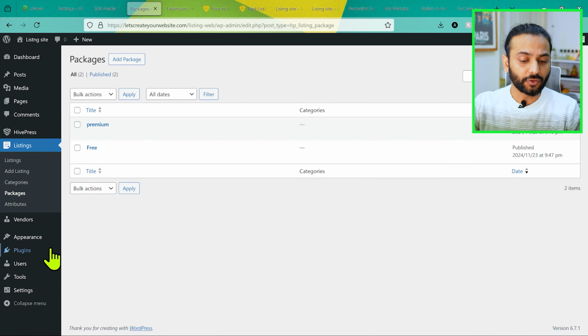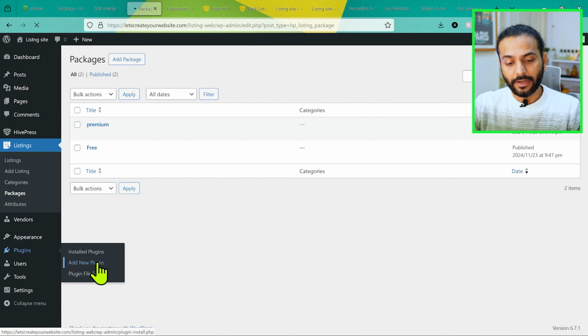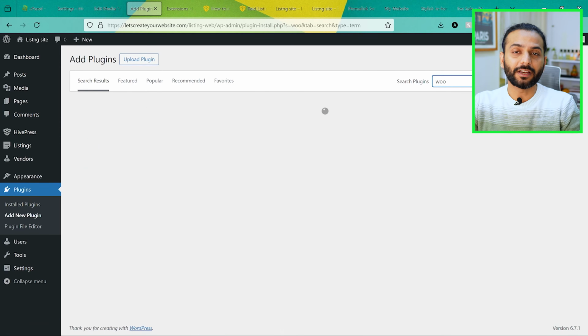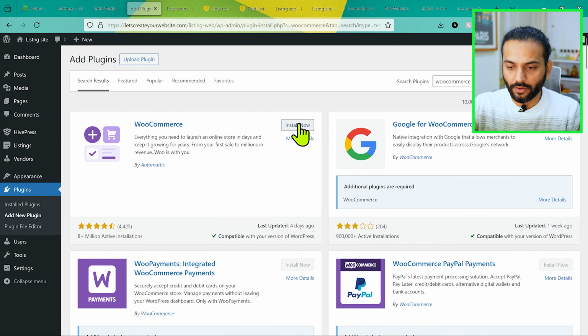But just one more last step, guys, to make this website fully functional and accept the payment from the people who want to add their services or their restaurant or their salon shops or anything on your website, and how you can get money. And all this process is automatic. You just need to do this stuff I'm showing you, and then keep your website just focus on SEO. I'll add some link in description to do the best SEO. So what you need to do is now we need to install the plugin WooCommerce. Click on plugins and add new WooCommerce plugin, which can convert a WordPress website to an e-commerce website. So you can search your WooCommerce and then you can click on install now.